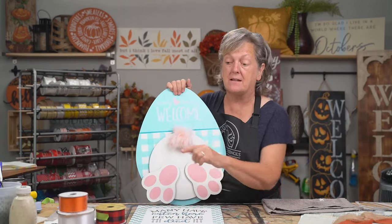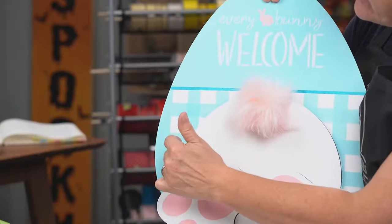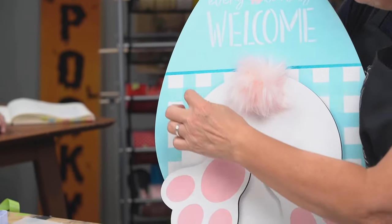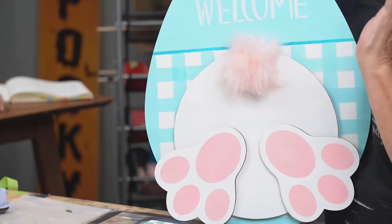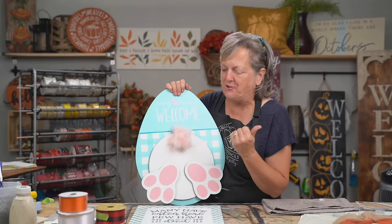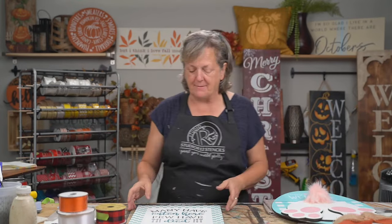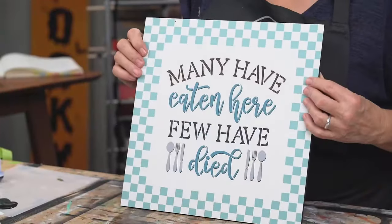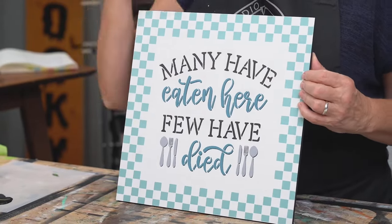The gingham overlaps like the Hello Fall in the orange. Everywhere it overlaps, it does that darker, lighter thing. You can't see very many because of the little Mr. Fluffy bunny there, but you can see it right there. It just makes a great painterly effect. And I love that you can use all of these for your Easter projects and your summer projects. And then this is what just a regular plaid or check pattern will look like, and that just makes a good basing, banding, outward framing.